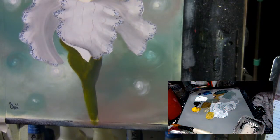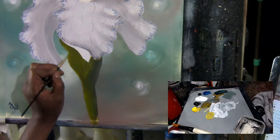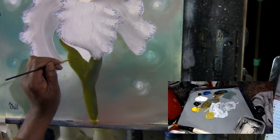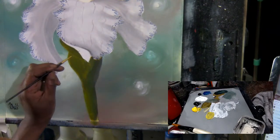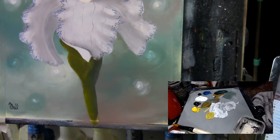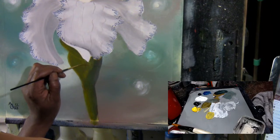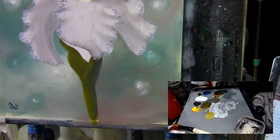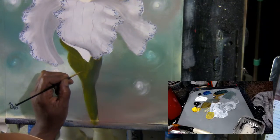If it's still wet, I'll just use pure water. If it's still wet, I can get away with this. We'll see. Yep, I can get away with it. And I'm just using regular water, wiping a little bit of the paint away. It just gives me a nice lighter tone of what's there. Cute little stripes there, little striations there.